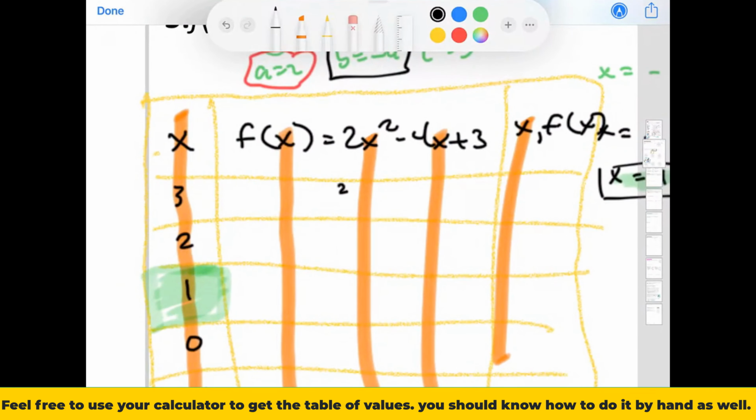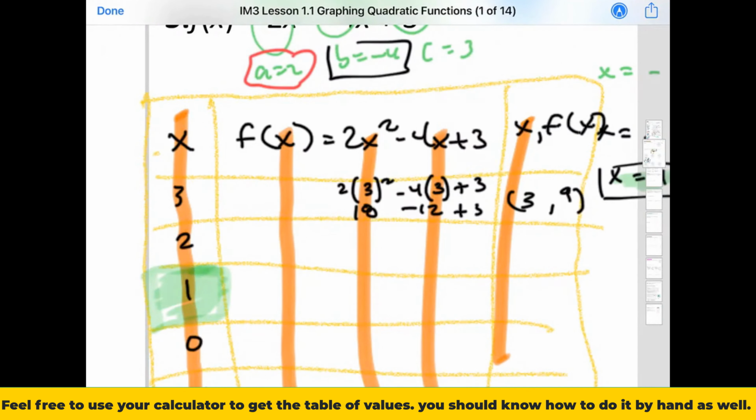So 3, so 2 times 3 squared minus 4 times 3 plus 3. Remember, do not do 2 times 3. Why? Because you see it and you're tempted, but order of operations tells you the rules. So that's really 3 squared, which is 9. 9 times 2 is 18. Negative 4 times 3 is negative 12 plus 3. So I have 18 minus 12 is 6. 6 plus 3 is 9 is our answer. Whoops! Do you see my mistake? 9 should not go there. That should go for your output or your answer. X was in orange, so that'd be 3, 9.